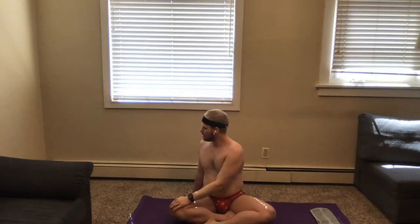Inhale, send your arms up, come back into prayer pose, close your eyes, and set an intention for today's practice. Inhale, send your arms up, and exhale, bring one hand, your right hand behind you, your left hand to your right knee, look over your right shoulder or to the center of your mat or the room. If it's accessible for you, you can begin to look towards your nose or close your eyes. Inhale, extend through the crown, exhale, twist just a little bit deeper.